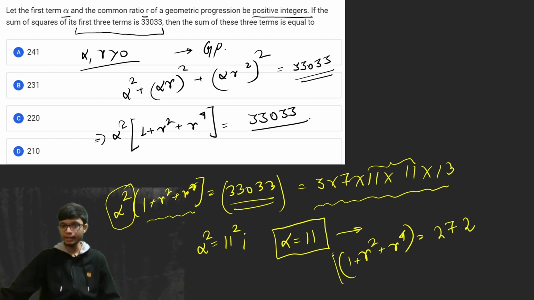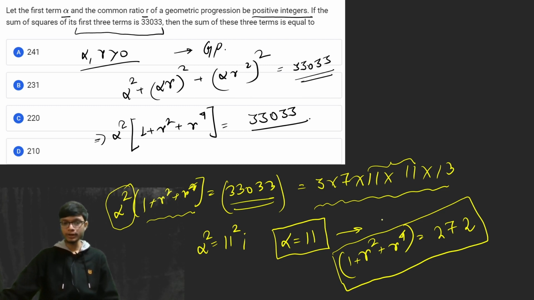And once you get over here 272, then you can definitely solve this particular problem by the quadratic approach. Or you can see that this is a biquadratic equation, and definitely you can get the roots. So that's the intuition that you need to look for. Whenever there is one equation and multiple variables, there are some ways to solve those equations, and that actually comes from intuition or practice.